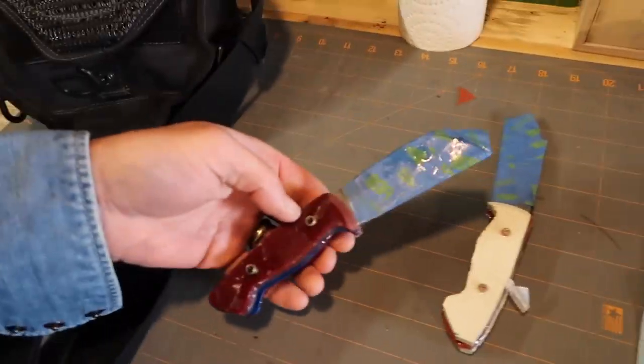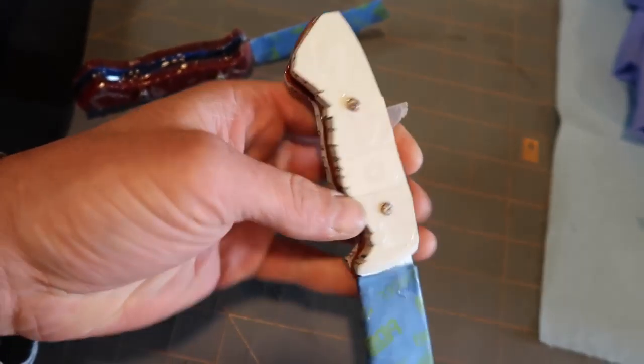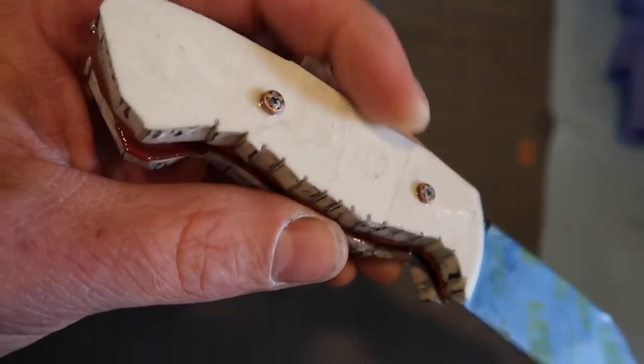Man, it is a windy day all of a sudden. I'm going to finish up a couple knives. Basically, I've got these two that I've done. This is another one of those white-handled knives with mosaic pins, and I glued these up on Saturday.